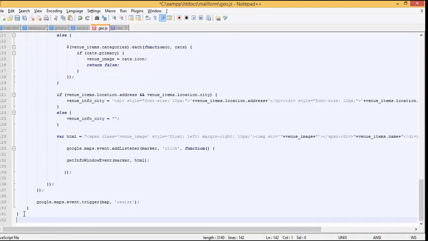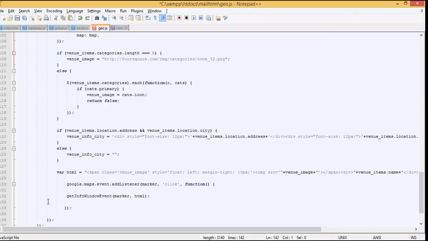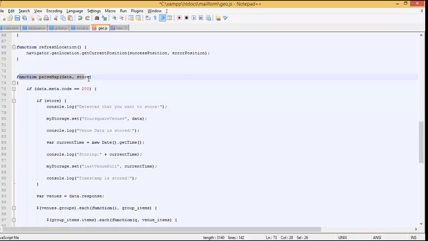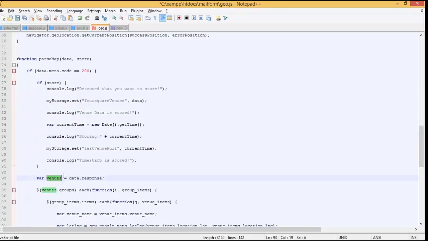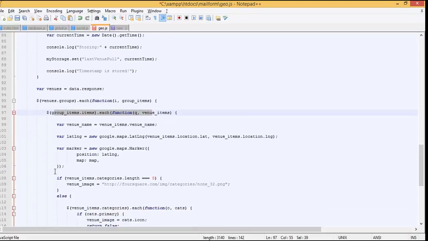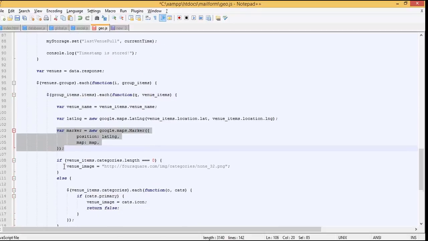Once you've done all those changes, as you can see in the video, you have made the following few changes. First, you've removed the logic that parses the points on the map and replaced it with a new function called parse map. You're checking here whether the cache time of the local storage object is greater than 5 minutes. If it is, you will need a fresh pull. Otherwise, you're going to use the existing cache data to report to the user their current geolocation.